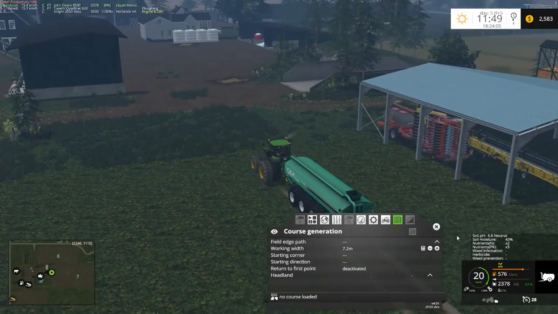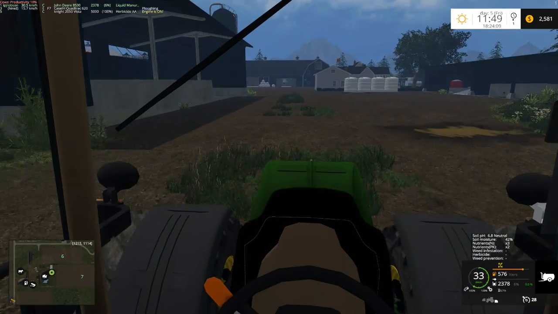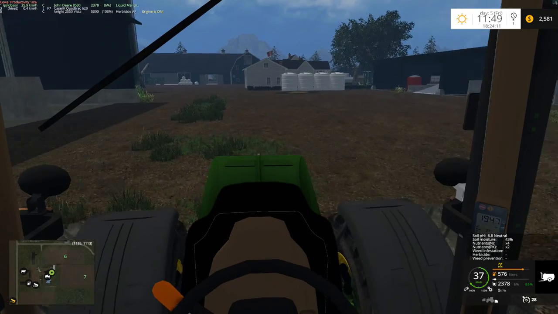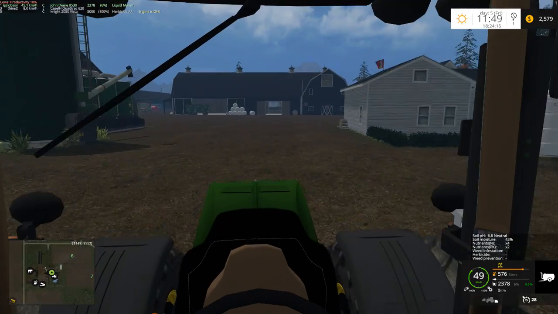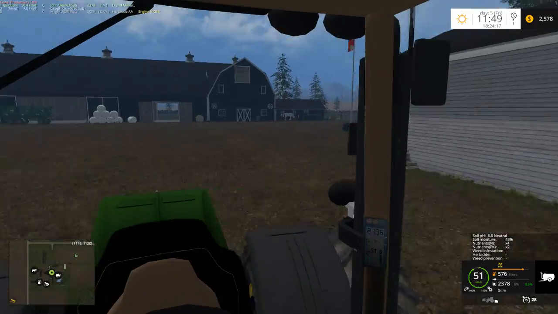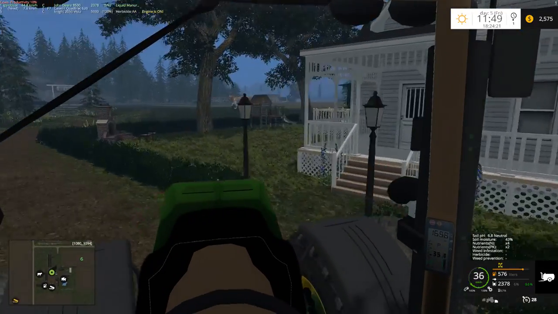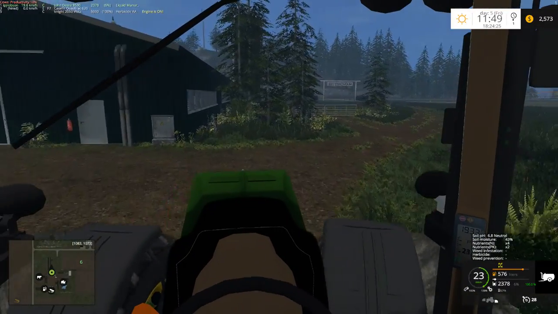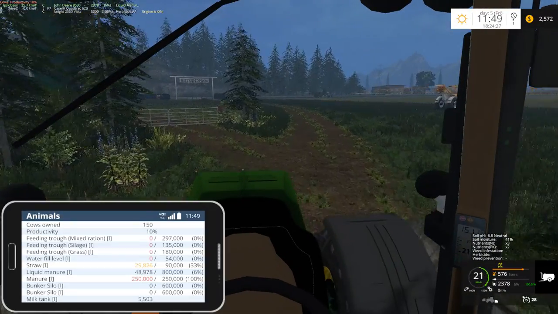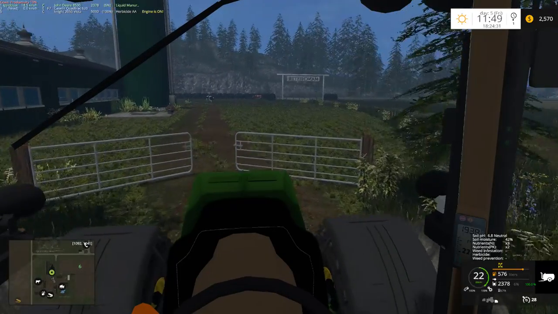There we go. Let's go ahead and refill this guy here. And hopefully we'll get enough yield from this. We'll see. It should be a yield boost, but you never know, right? Oh, that really pushes the weight behind there. How much slurry do we have? Oh, we still got enough for one more load.